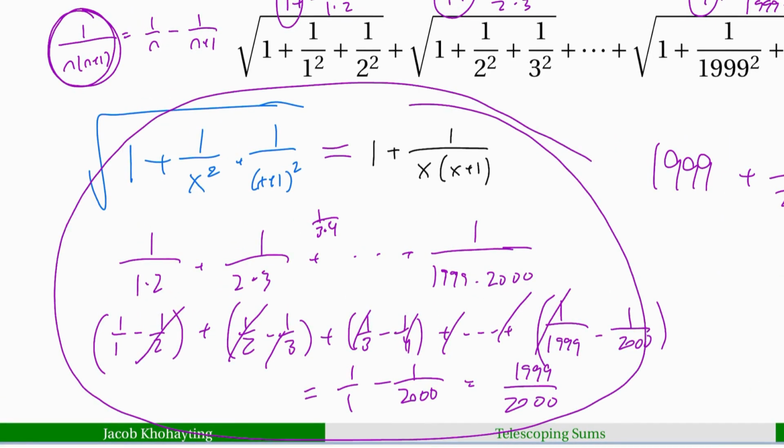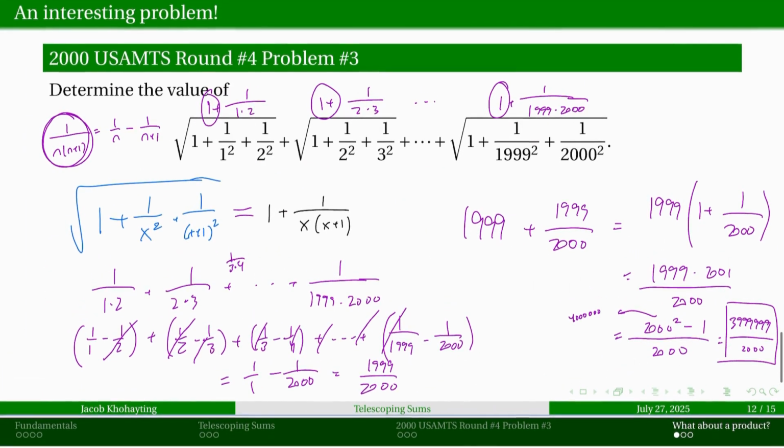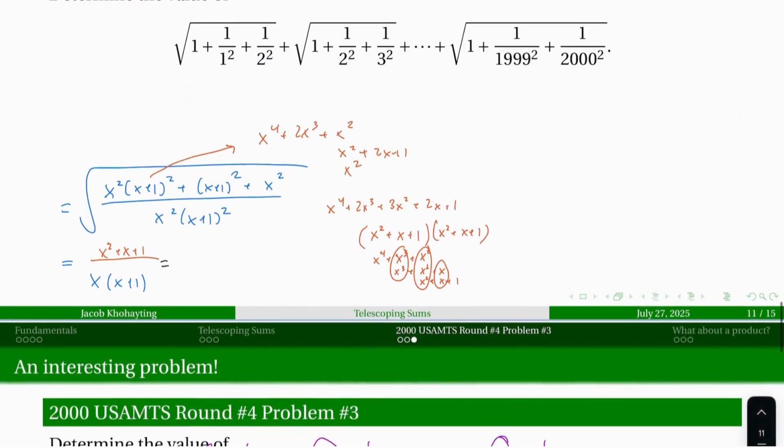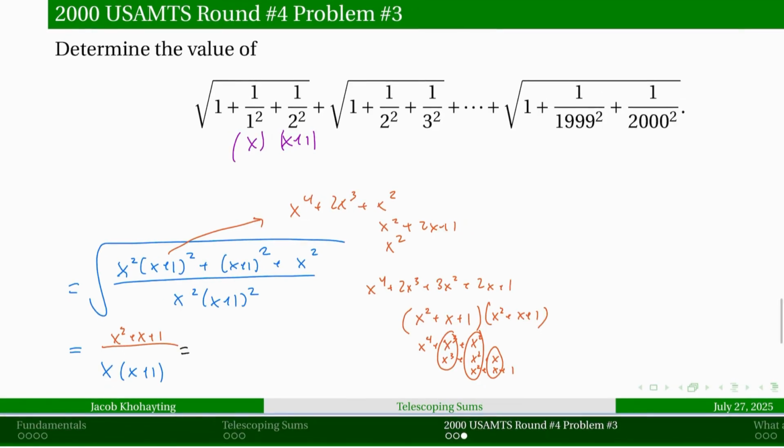We're trying to use some telescoping sequence to find the result, and that's very important. This telescoping sequence you should know by heart, as I said earlier, and it's very helpful to know that. Another trick we applied is that instead of trying to figure out each term of the sequence and simplify that, we could just set this as x and this as x plus 1, and that can simplify our calculations a little.